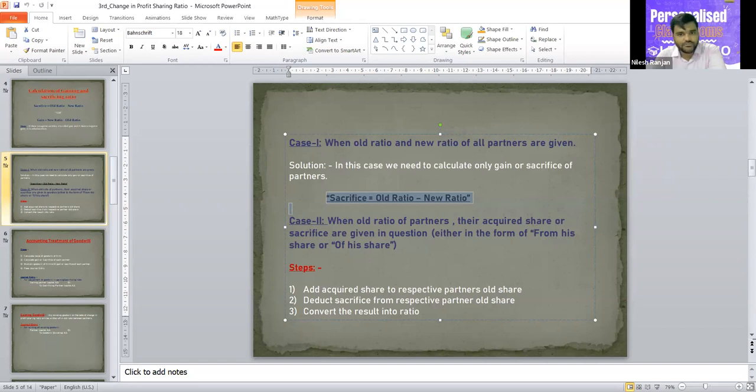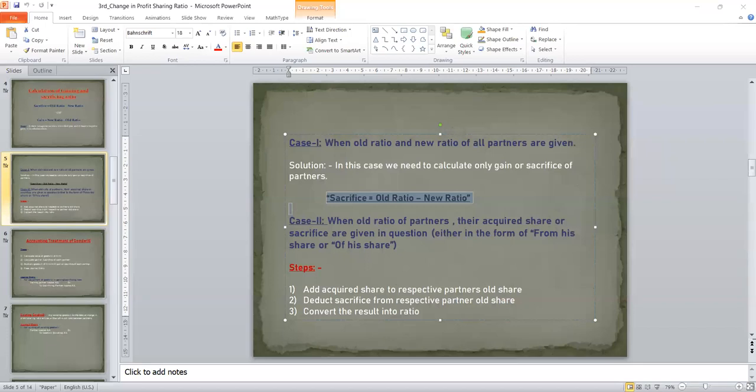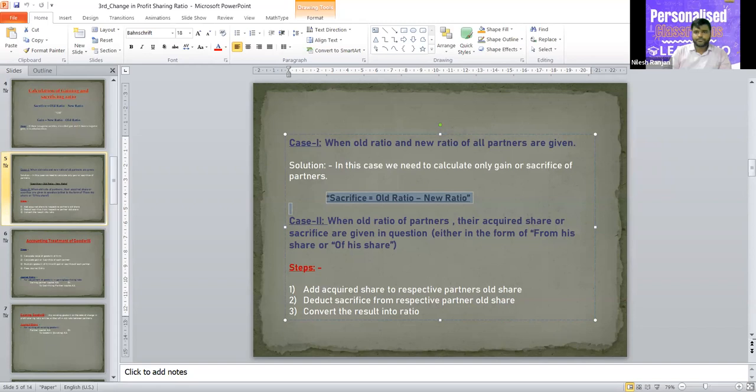Is there any other doubt you have? Question number 5. Questions 2, 3 and 4 are completed. In question number 3, what have you done? Same. They are sharing the profits equally, so the new ratio is 1:1:1 and the old is 5:3:2. So almost like question number 1. Actually, all these questions I was having doubt because of the ratio. Now I have solved the first one, so all three I have solved.